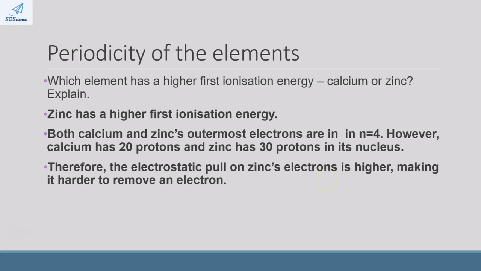That brings us to the end of the section on the periodic table. The next section will be on chemical bonding. And once we're done with chemical bonding, that is the end of the module on matter and material.